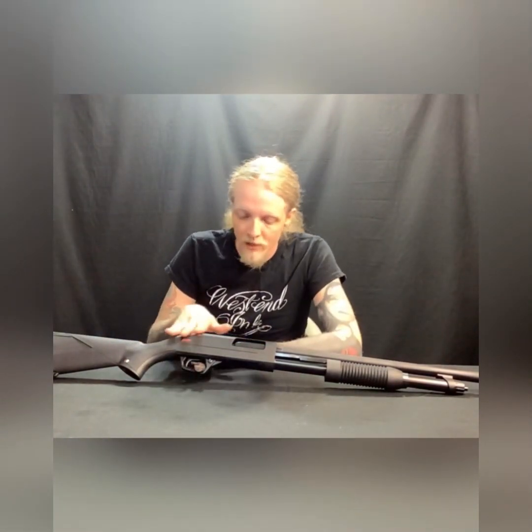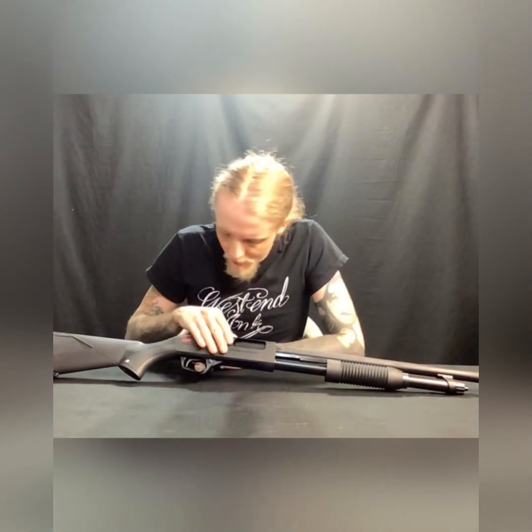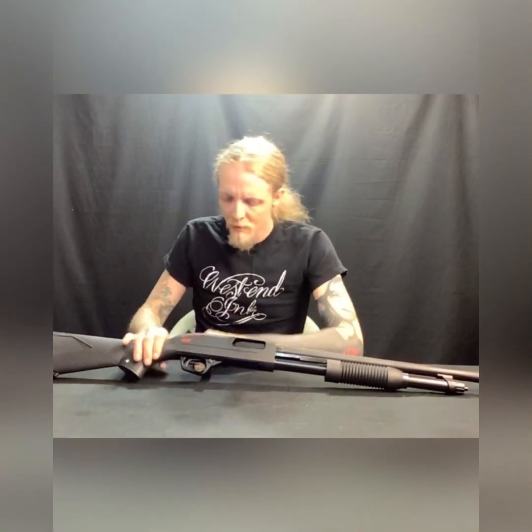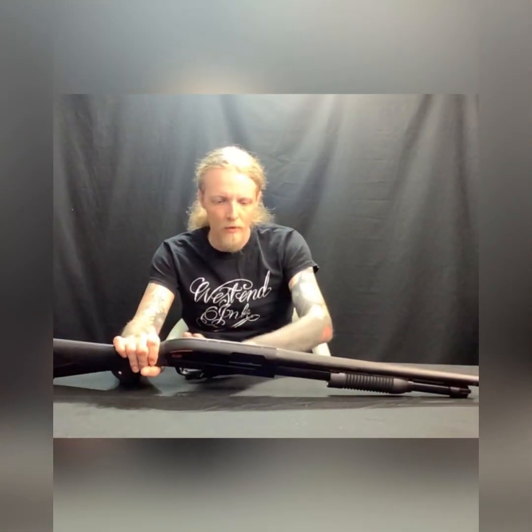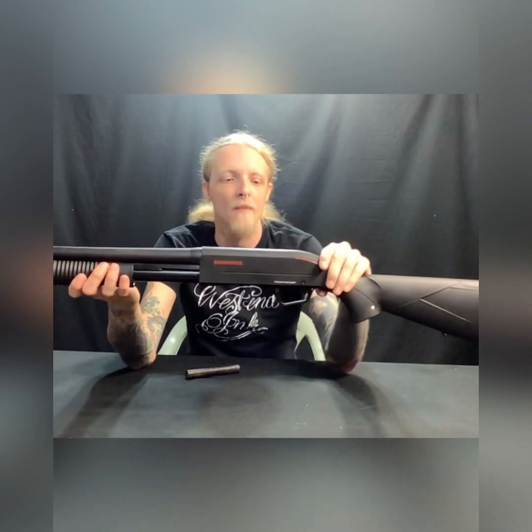I really like the finish on it. I'm actually not sure what kind of finish it is. It may be Parkerized. I'm really not sure. It's smooth, but it seems very corrosion resistant, so I really like that. Other side, it's got Winchester in red, or the little racing stripe over here.